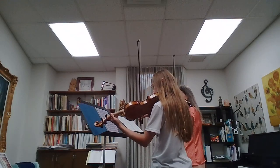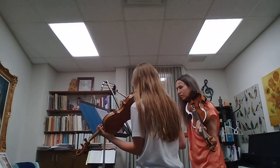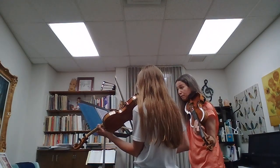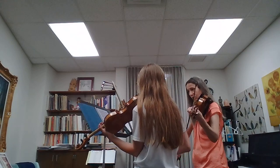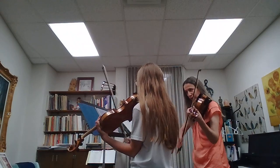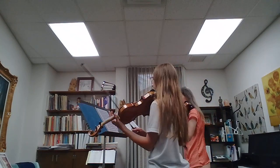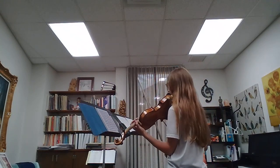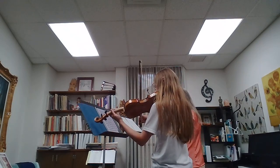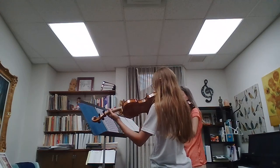Oh, you have dots there? Right, so please play smooth. So all of these are legato. Sorry. How about from... So we start on the fourth beat. And wouldn't that be on the tempo?